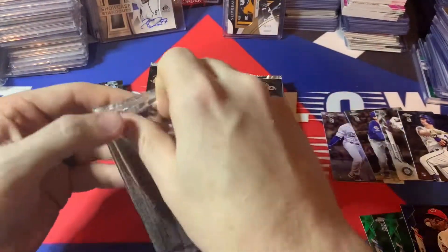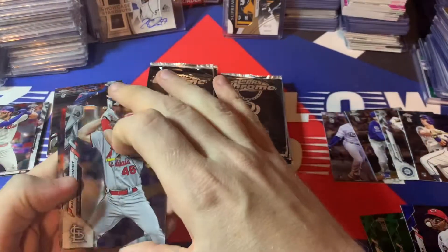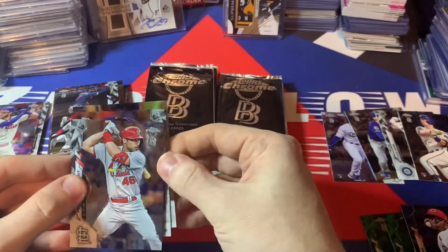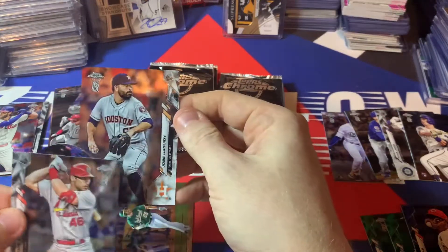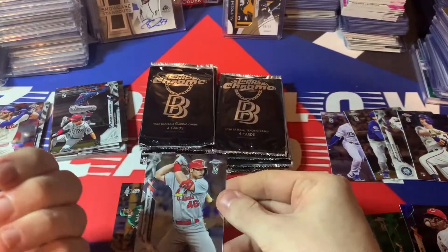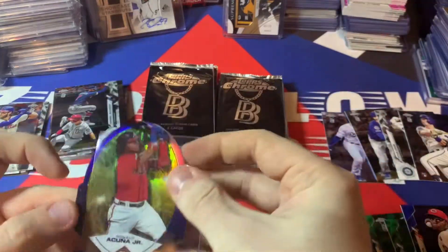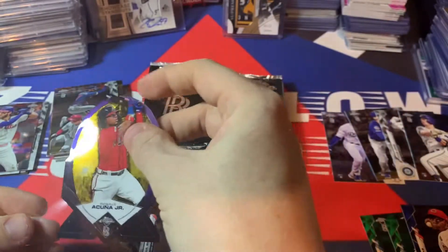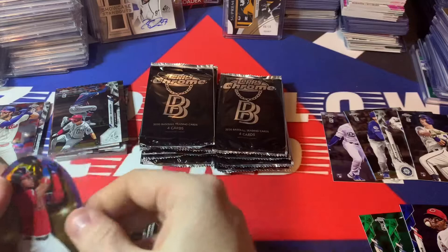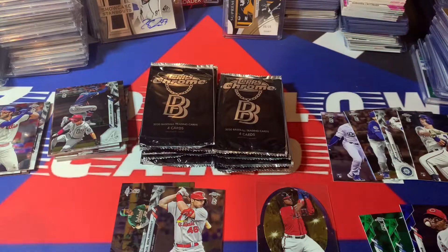I think we got a Munoz already out of some Chrome Sapphire. There's Paulie Goldschmidt. Here's our die cut, actually guys — let's see. You've got a Matt Olson, and my die cut is right there. I think I know who it is — there's your goodie. I think it's Acuna! That's a beauty — and actually that's an Acuna to 50. That's beautiful, that's the gold variation. Very nice card and it might actually fit in this sleeve, which is one of the smaller sleeves from Walmart, but gorgeous card. Absolutely gorgeous card. I like that — that's one of our parallels.